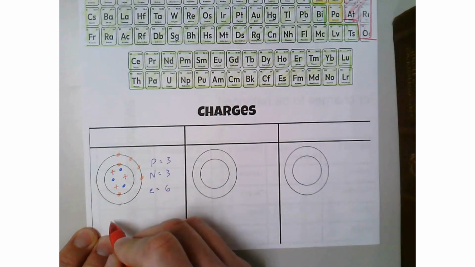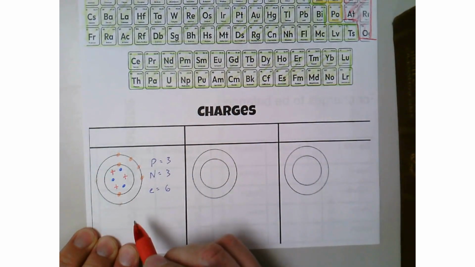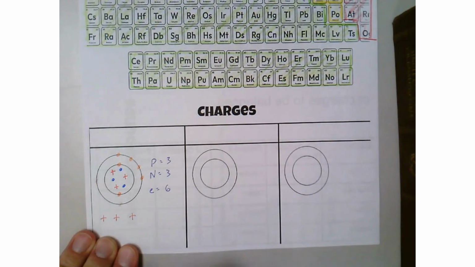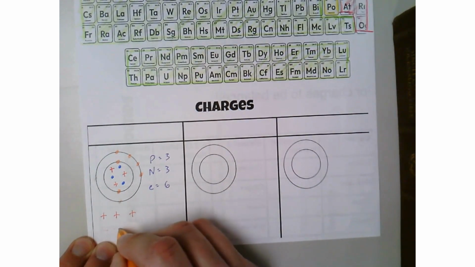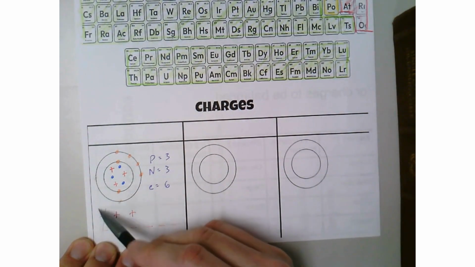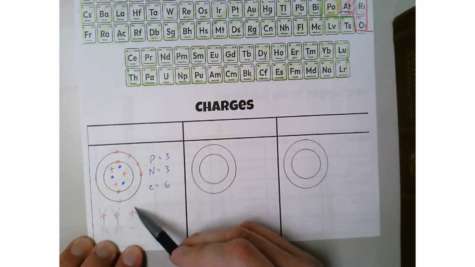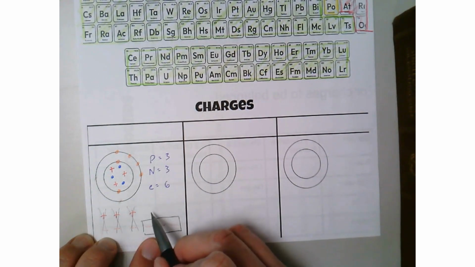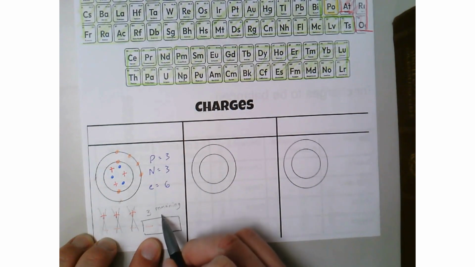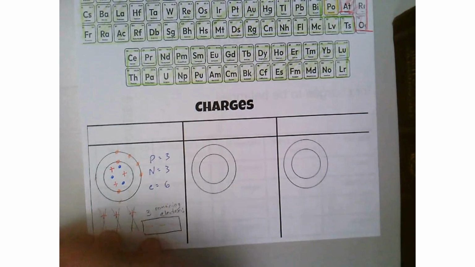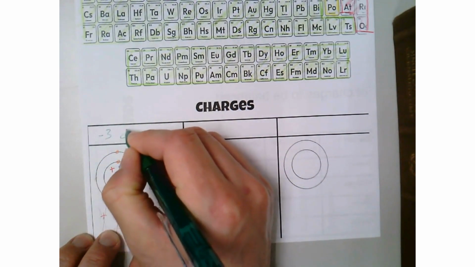Then we're going to do this down here. You may already be able to tell what the charge of this is. If not, this is what you need to do. I'm going to redraw those protons down here, and redraw the electrons. There's 1, 2, 3, 4, 5, 6. And these two cancel out, plus and negative. These two cancel out, plus and negative, and plus and negative, they cancel out. And we're left with 3 negatives. There's 3 remaining electrons. So this atom has a -3 charge.